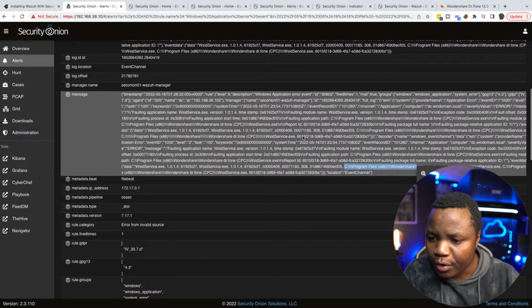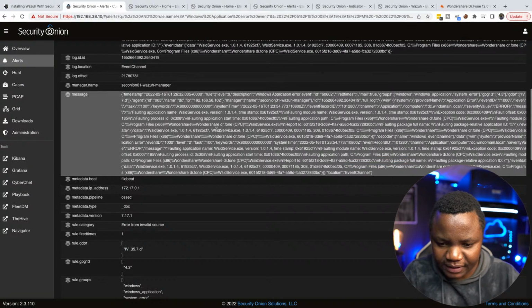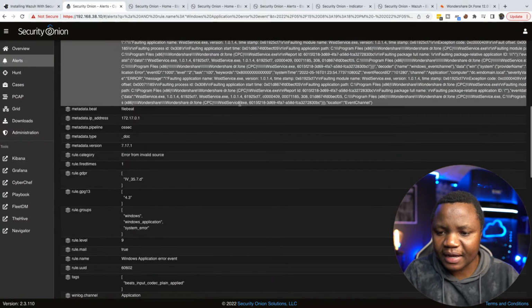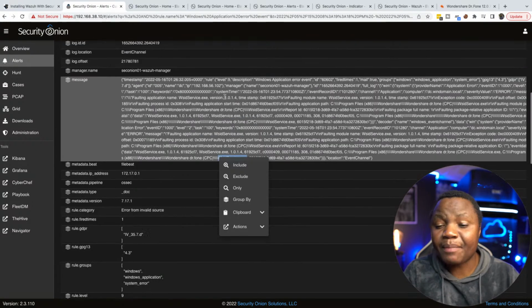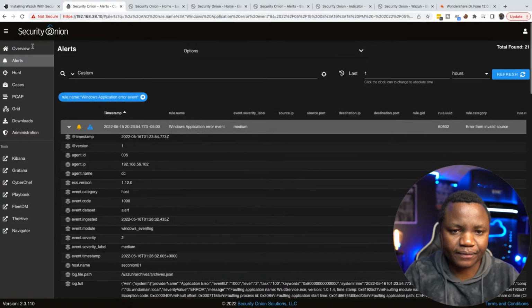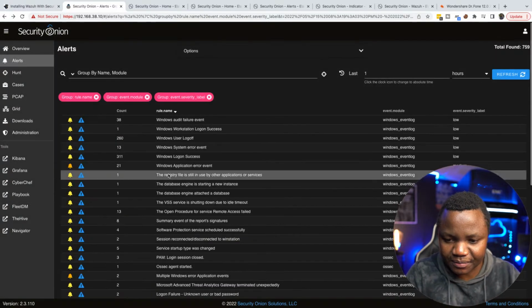I'm not sure why this is happening or how this alert was triggered, other than it says invalid source. But it's also interesting because you see that it is the application that we're interacting with right now that's generating this invalid source. So at least we see something. Intrusion detection system is working.